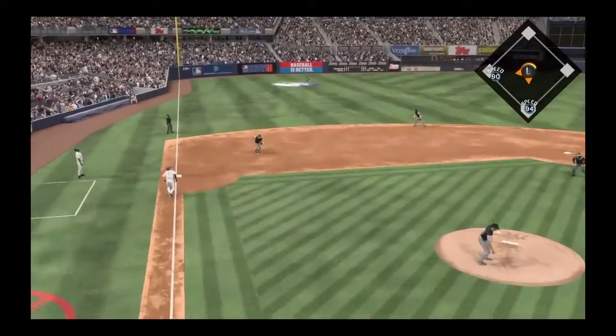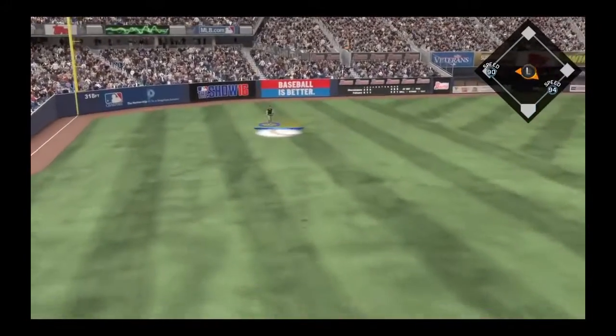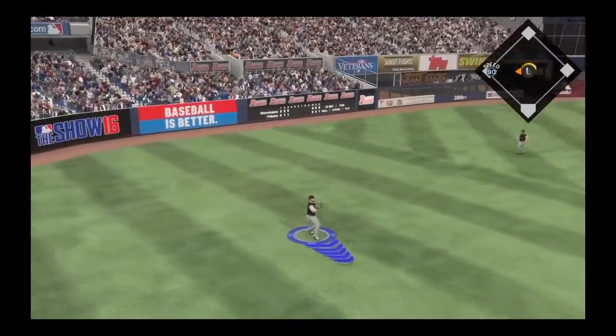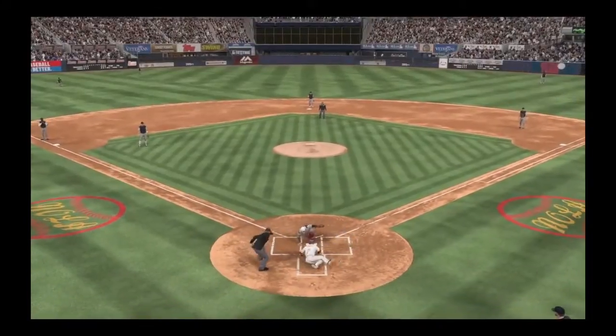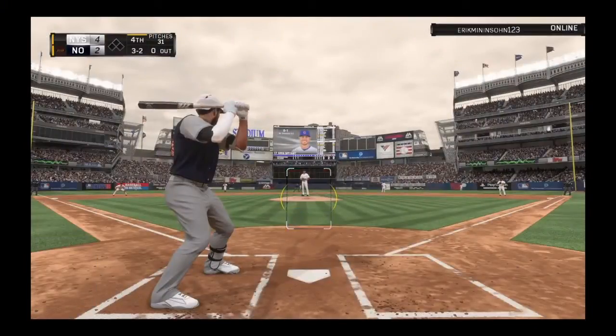But thankfully, Kluber's able to get this guy to pop up into left field, and this guy's looking for a sac fly, but Hamilton is able to make a perfect strike home, and the catcher tags out the runner, and we keep the lead at 2 runs.